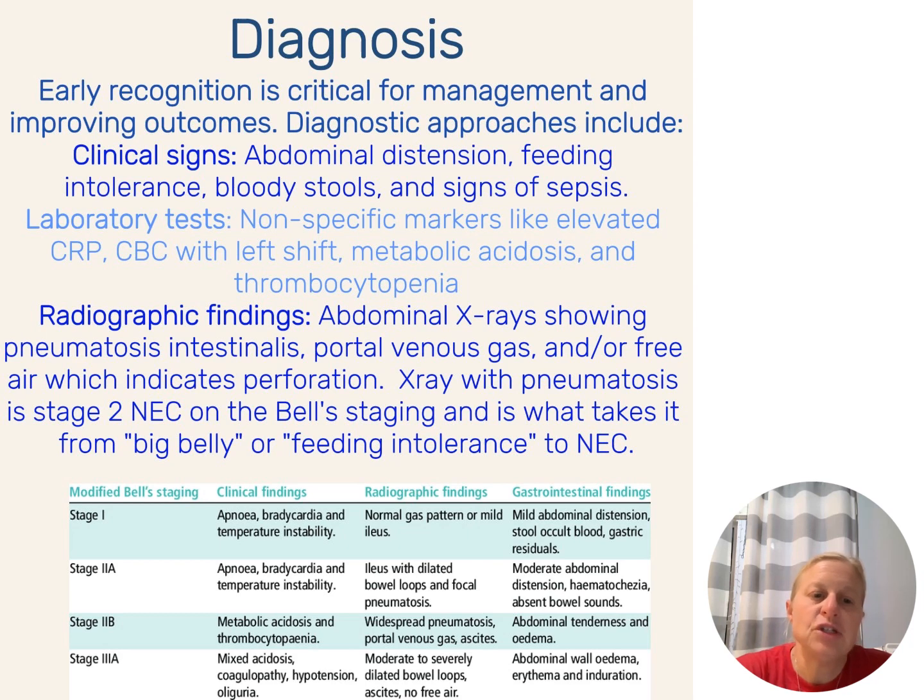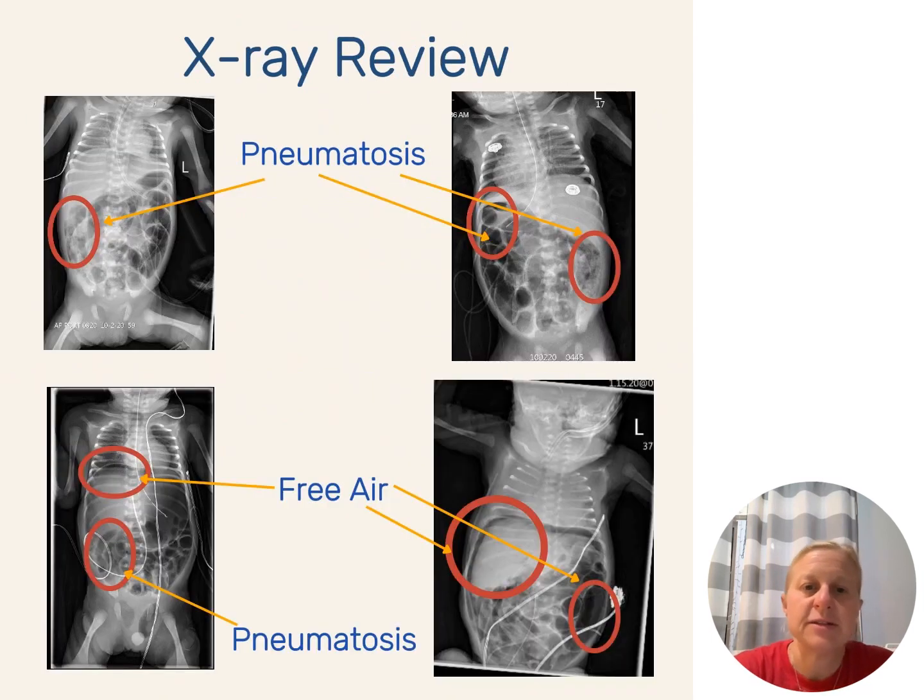When we get into stage 2, which is really when you're going to see NEC and put it in your diagnosis codes, is when you see pneumatosis on the x-ray. So stage 2A, they're talking about how it's focal, like it's in one area, we have moderate distension, etc. Stage 2B is when it's widespread pneumatosis, you might have some portal venous gas. And then stage 3, 3A is when they have moderate severe bowel loops, and 3B is when there's perforation and they have free air on their x-ray. So let's take that into these x-rays.